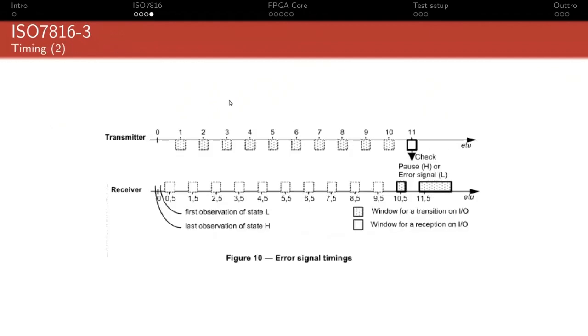Now the specification also includes things like when the signal must be sampled and when transitions are allowed. That's essentially what this diagram shows: for the transmitter, each interval is 1 bit time, right? And starting from the first time that the start bit is asserted, every other transition has to be within plus or minus 0.2 ETU, the ETU being the bit time. That basically dictates the maximum jitter and the maximum frequency error that you can have over the entire transmission of the byte.